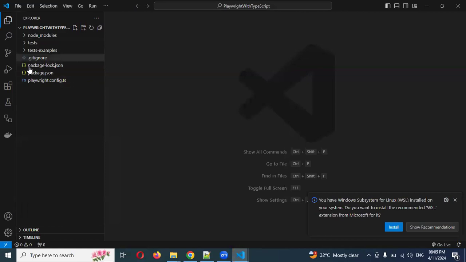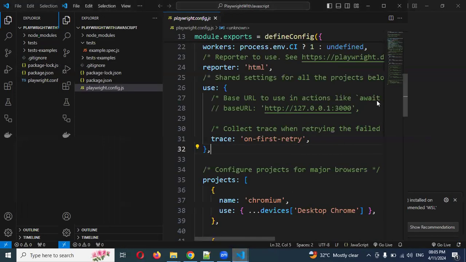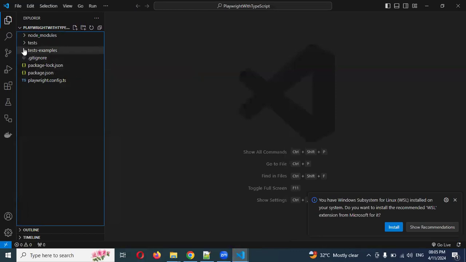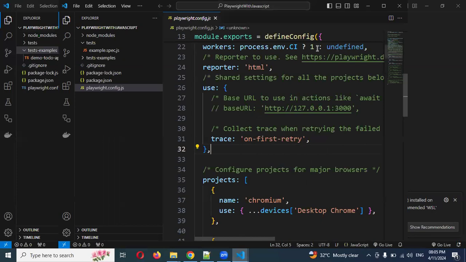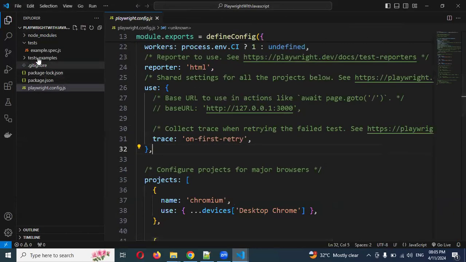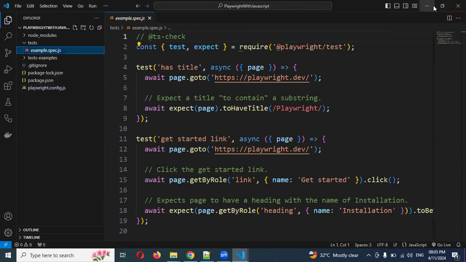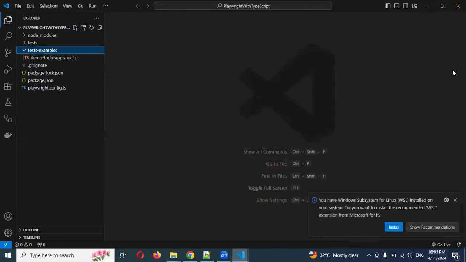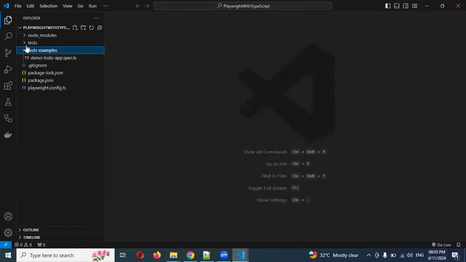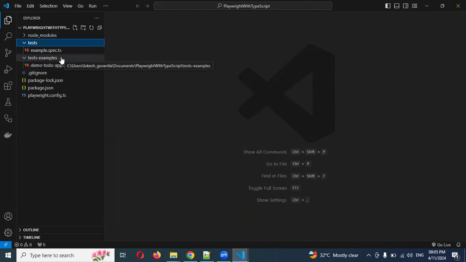This is the TypeScript related stuff and this is my JavaScript related stuff. You can go with TypeScript or JavaScript, anything is okay. First we'll start with TypeScript, because I'm going to take TypeScript as the default first, then we'll go for JavaScript.